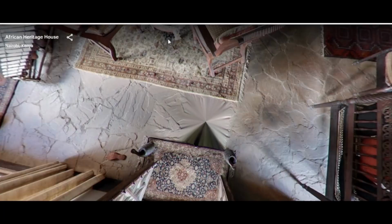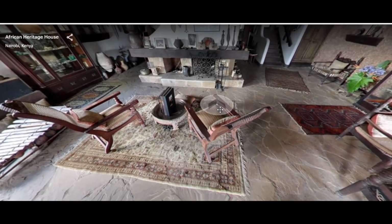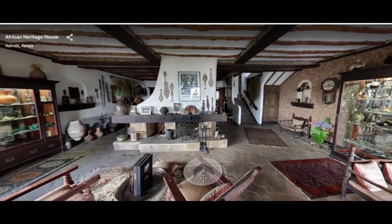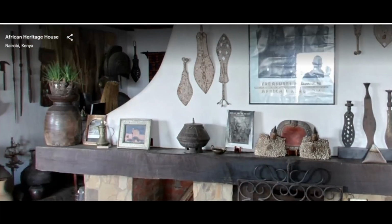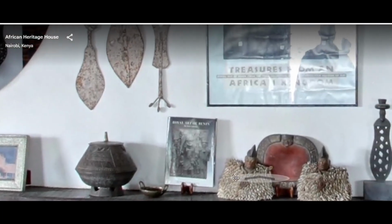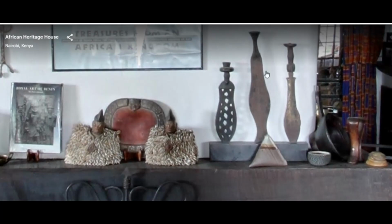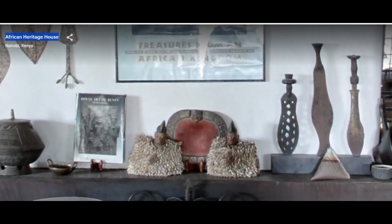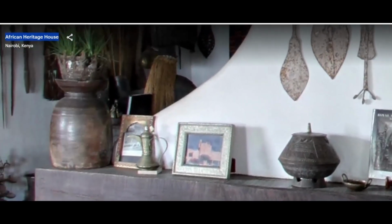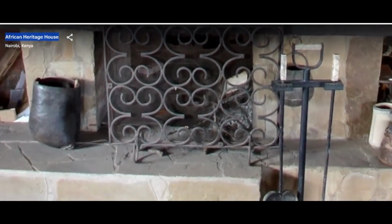And also at the front here you can see a fireplace, and above the fireplace we have a poster of the King of Benin, of the ancient city-state, which is present-day Nigeria. He is adorned with the ceremonial daggers from Benin. On the left side we can see a clay vessel by Kenya's most famous artist, Magdalene Odundo, a famous ceramic artist who makes very good ones, and who is now a professor of creative arts in the United Kingdom. These are metals carved well, and they have their different essence in the African culture.